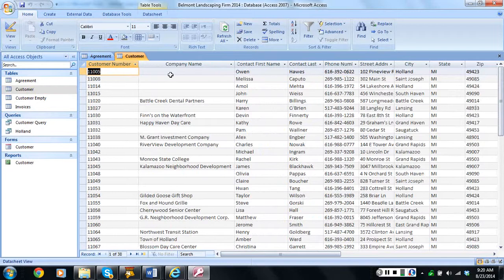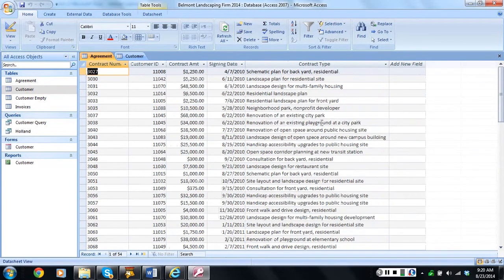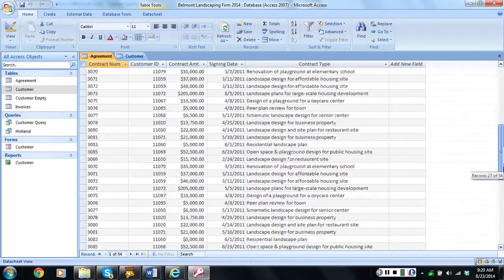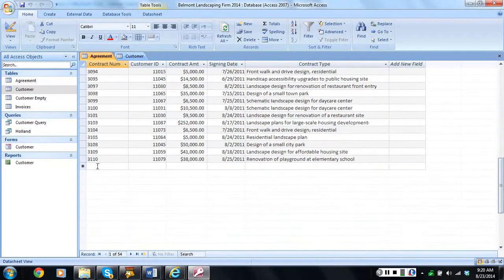Now, let's suppose, for example, I want to enter in a new agreement, and I come clear down here, and I put in a new one. In the particular case we have right now, we do not have a relationship between these two tables. We do not have any kind of referential integrity. And I need to explain what that is, and I'm going to demonstrate it now.